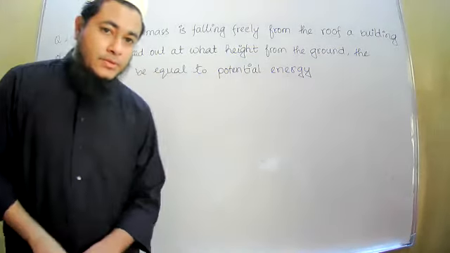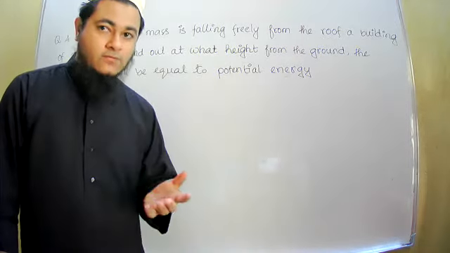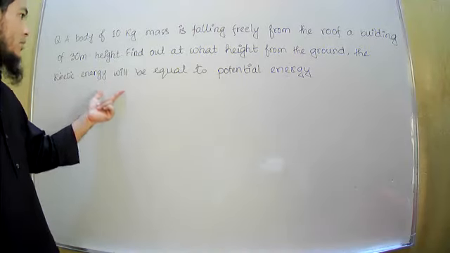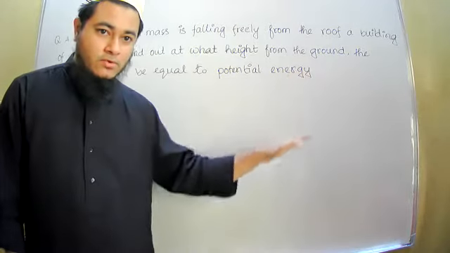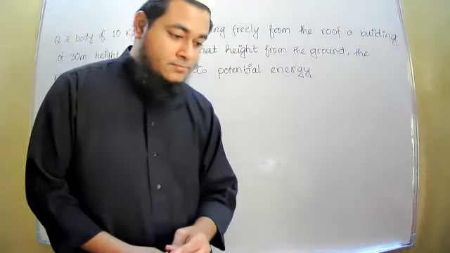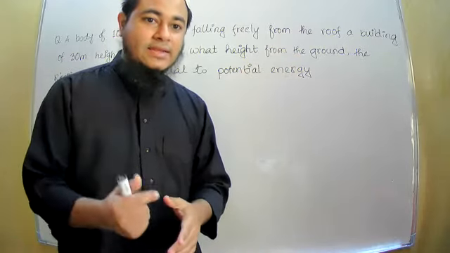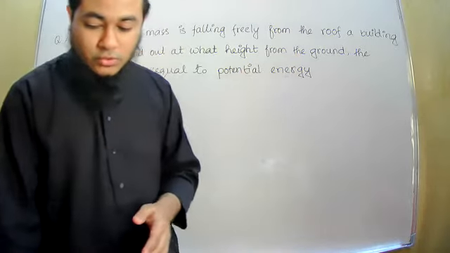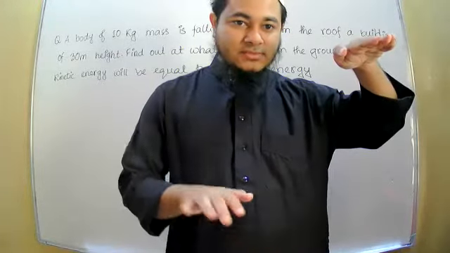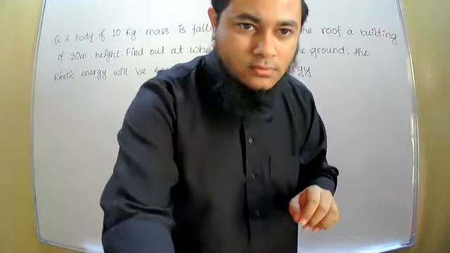Okay. So this is a very common question in the creative section that you are going to solve, inshallah. Mostly they tell you to find out that, let us say, a body is falling from a certain height. If a body is falling from a certain height, then what happens? Its potential energy keeps decreasing and the kinetic energy keeps increasing. As I already told you, at the maximum height, the potential energy is maximum and kinetic energy is minimum. So as we allow the body to fall, okay.